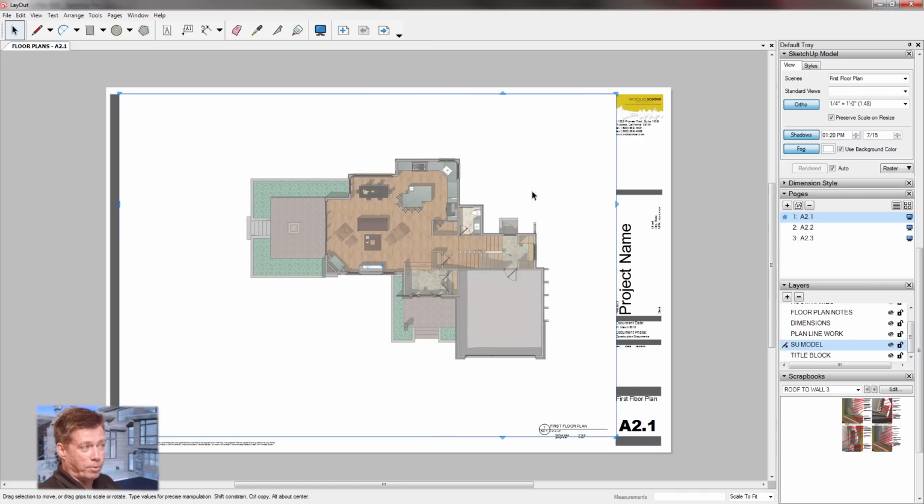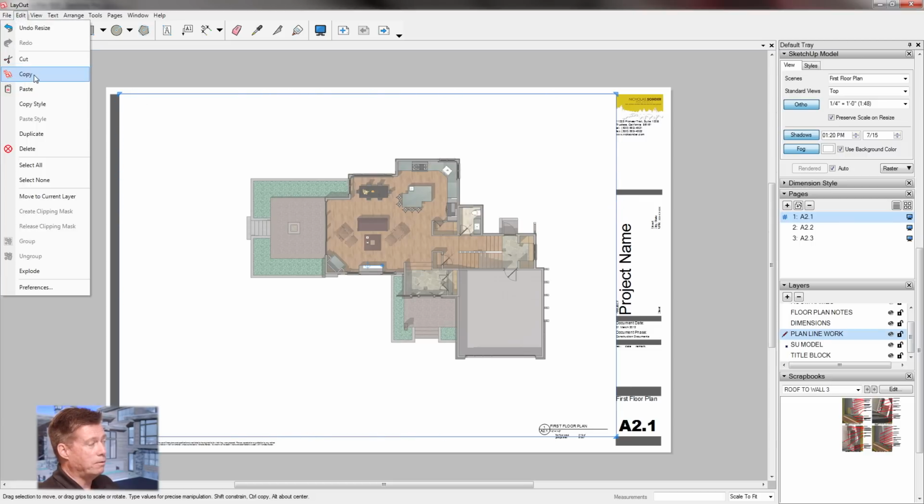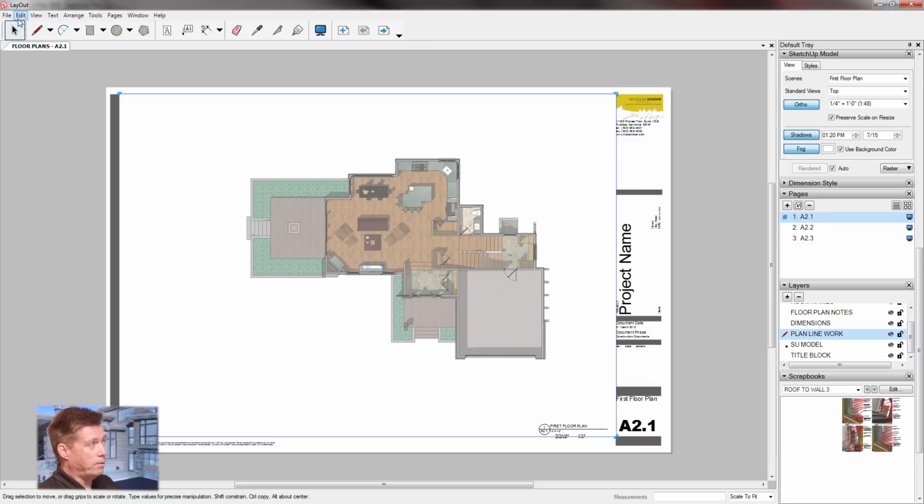So there I have my floor plan, and then to get the line work quickly, I just select the plan line work layer. I've already got the SketchUp model selected, so I will just hit copy. I'll hit paste, so it'll be pasted in place. This is actually a very key thing to setting up your scenes in SketchUp, to make sure that you have everything aligned correctly. It's a very simple task to do because you can either create a square around your entire model, or if you have a setback line, you preserve that in each one of your scenes, maximize the scene setting. That way the screen maximizes to the exact same size and everything will align.